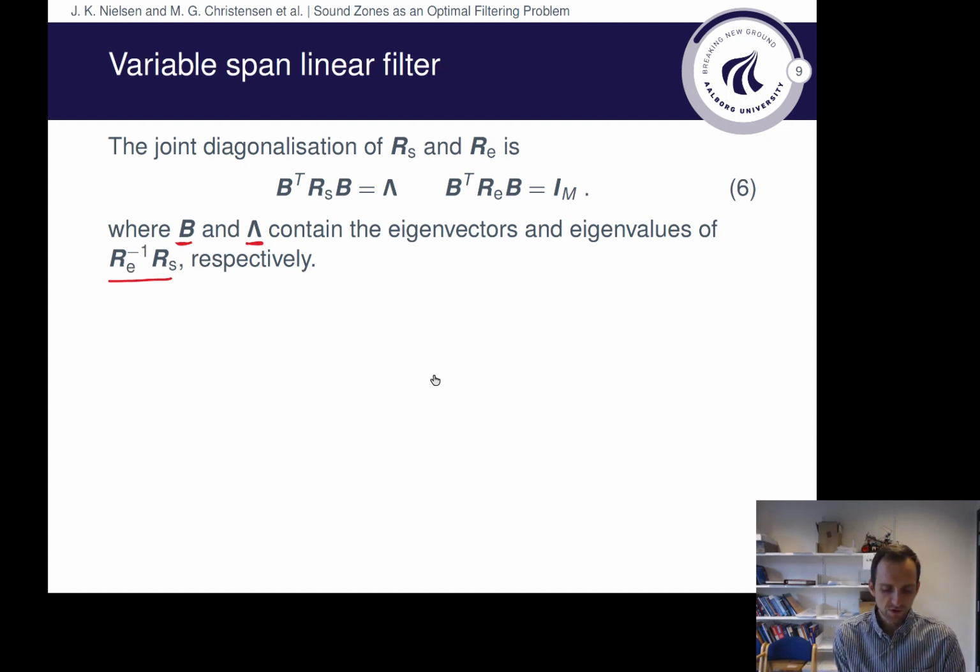It turns out that if you apply the eigenvectors as we have done here and here to Rs and Re, then they will both be diagonalized, and we get the eigenvalues when we apply B to Rs, and just the identity matrix when we apply B to Re. Therefore, these eigenvalues and eigenvectors are sometimes also referred to as the generalized eigenvalues and eigenvectors.